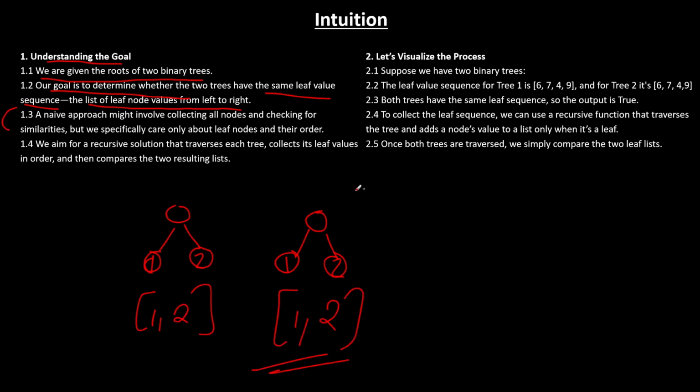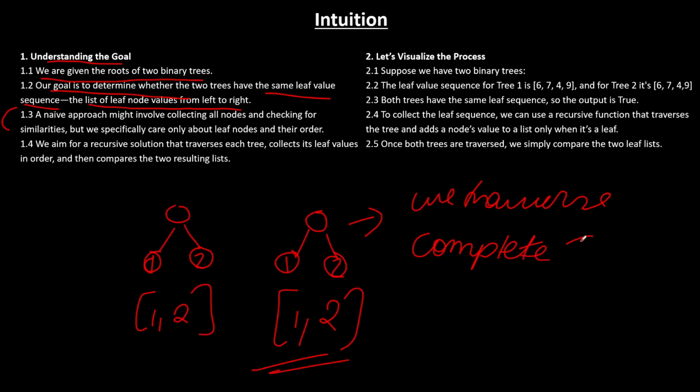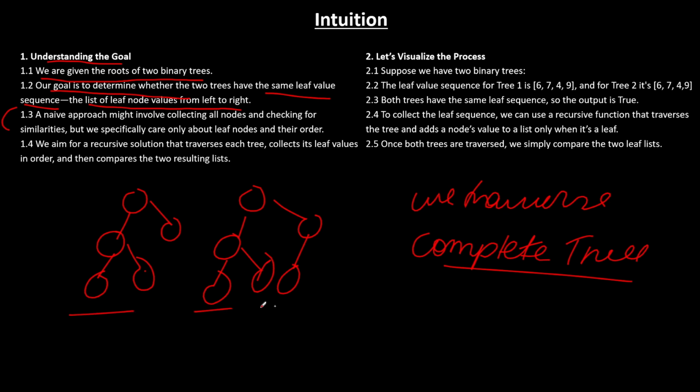So what could be the brute force approach, the easiest one which would come to your mind, is that we can traverse the complete tree. But if you do that, there could be an issue. For example, if a tree is in this manner, let me draw another tree. So these are the two trees. If you try to traverse the complete tree and store the values in array 1 and array 2, and try to compare whether their leaf nodes are similar, it will not give you the correct answer every time, because the structure of the trees might differ.